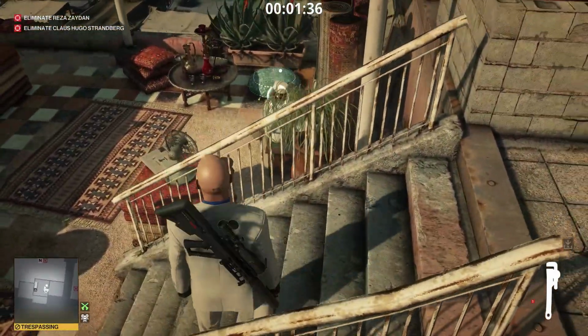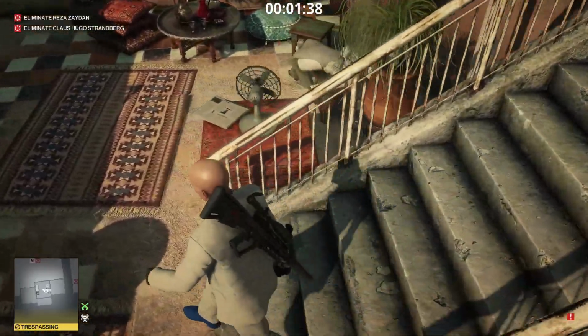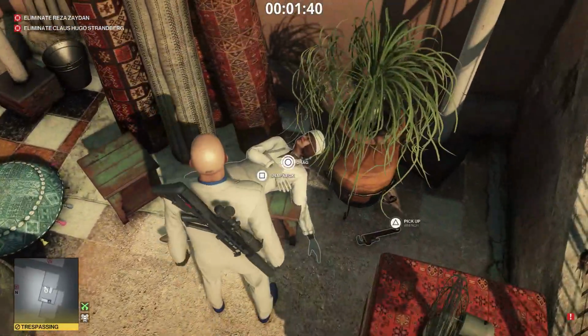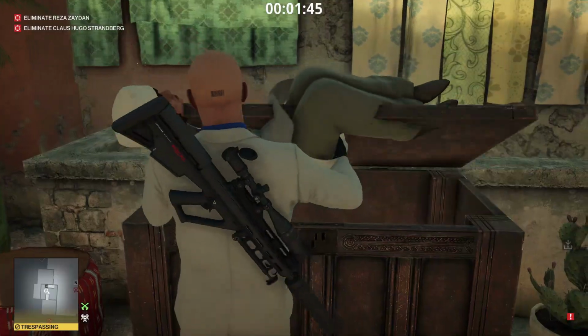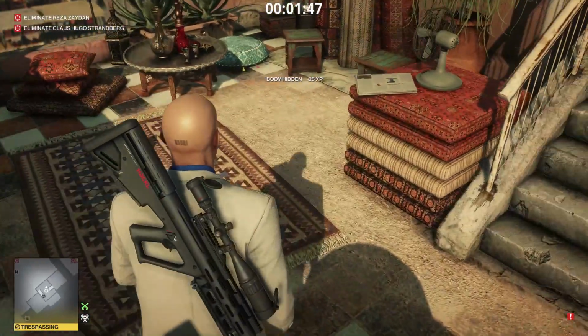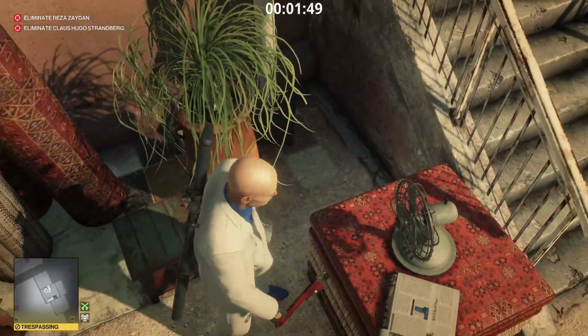Alright, so we're on this rooftop, we're just going to knock this woman out. Simply put, we're going to need her out of the way later on, so it's better to just get rid of her now. Okay, so at this point, we've got a little bit of time to kill, but I can explain a little bit more of what my thinking is.